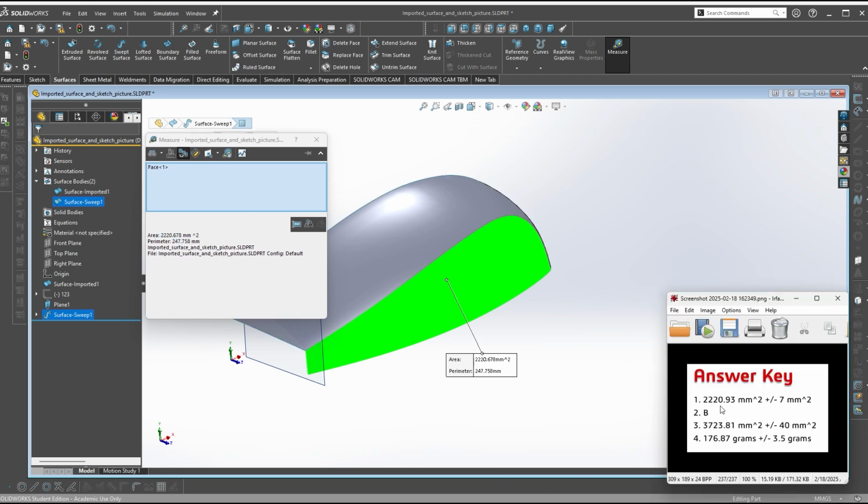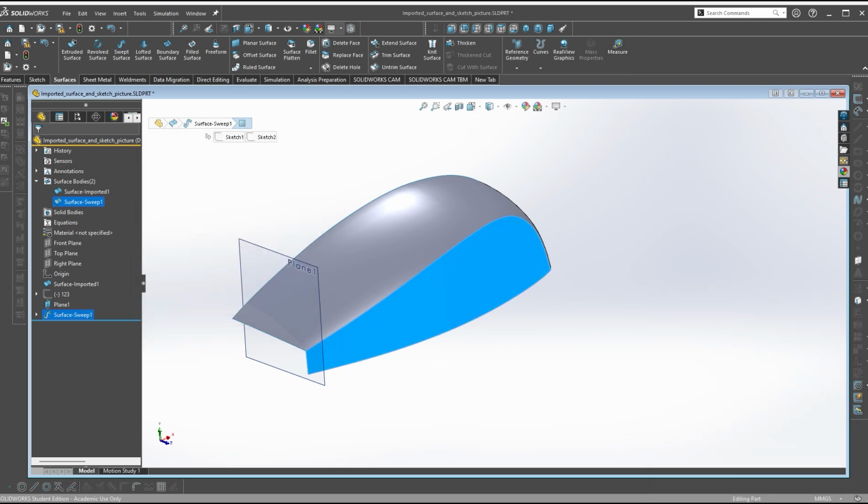If we bring up our key here, 2220.93, and we have a tolerance built in of plus or minus 7. So we are very, very close. We're within 0.3-ish. So no worries in that regard at this point. Carrying on. Let's go to the next question.